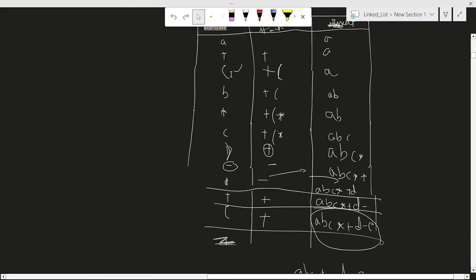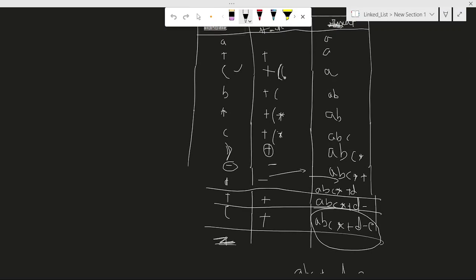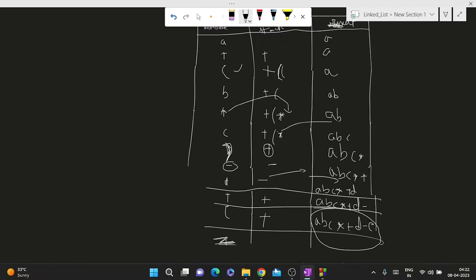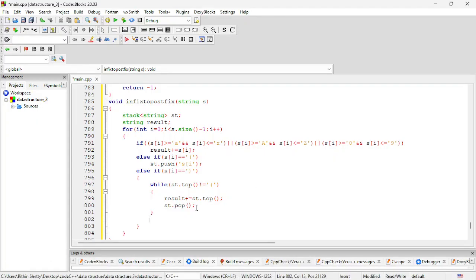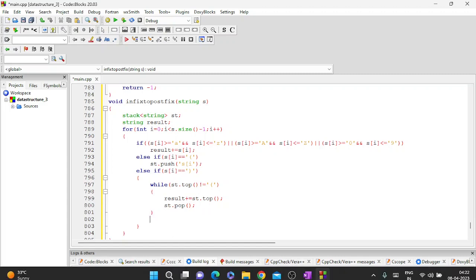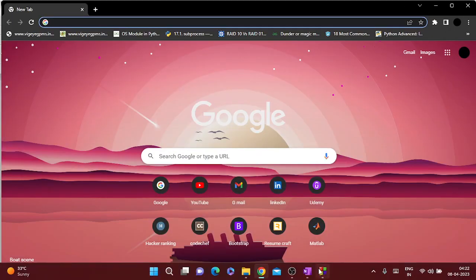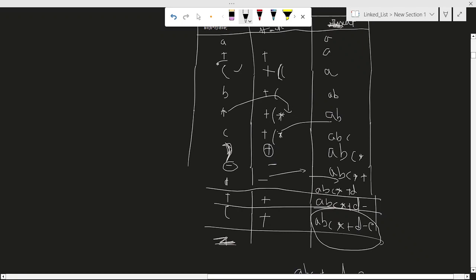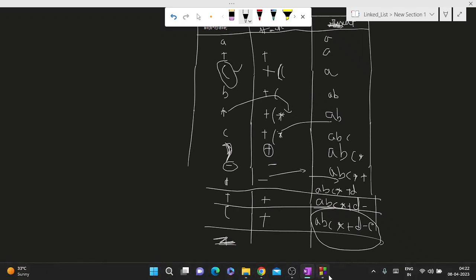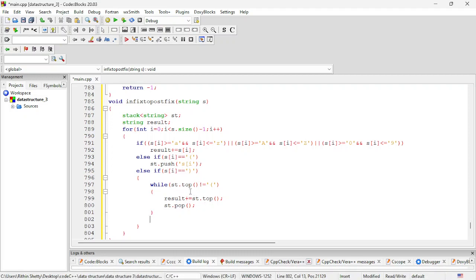Whenever you find the bracket, opening bracket, then you push that one, then you simply add up all the operator inside this bracket. Then when you find this closing bracket, right, at that time you pop everything out. Like what, that is what I'm doing. I need to pop everything. Okay, after that what you need to do, you just pop this also. I don't need this opening bracket, right? I don't need opening bracket, simply pop it. So when you find, when s of ht of top, that is stack top is this one, you come out. So what you will do after coming out, you pop that also.